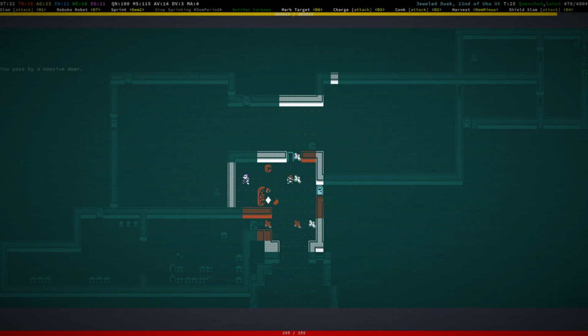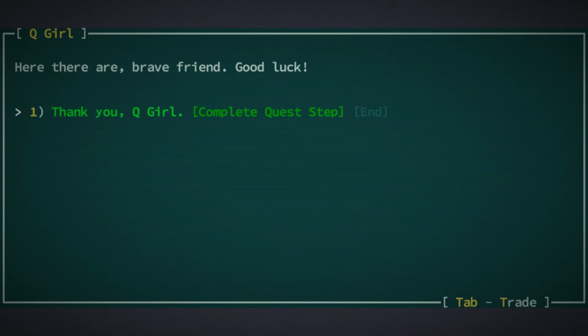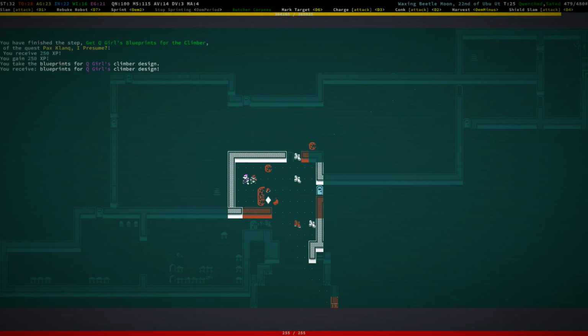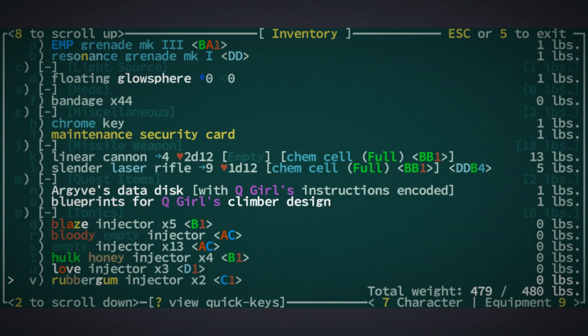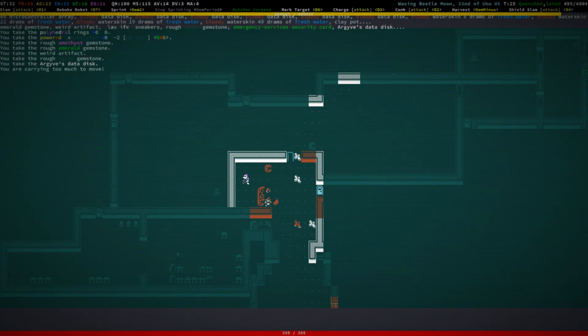Good thing that she survived. Hey. The ref room asked me to deliver your blueprints to Pax Clank. Good luck. Okay. Blueprints for Q-Girl's climber design. Alright, now we have those. What we have to do is, we probably have to go to... Whoops, carrying too much to move.